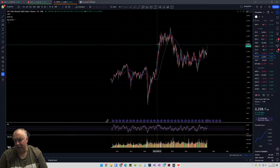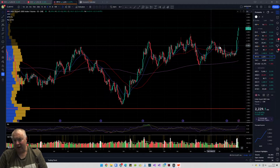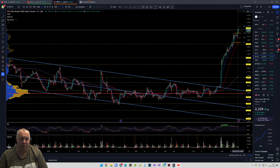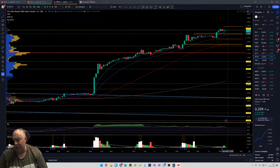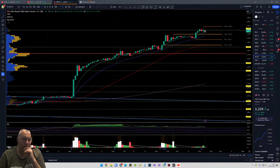That level is from this area here, and you can see we've got an area of confluence, big area, lots of touches of pivots, bottom pivots, top pivots. Let's go back to the hourly because that's where I've drawn it in. It's come in and got to that area, so I quite like the rejection in this area. It's going to be quite hard trying to get through that. We are pretty extended as well, so potentially watch for the break below yesterday's high.